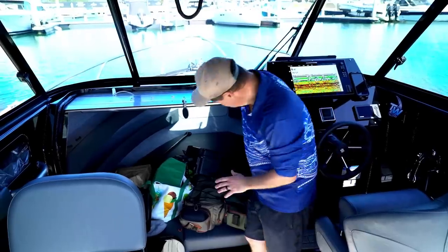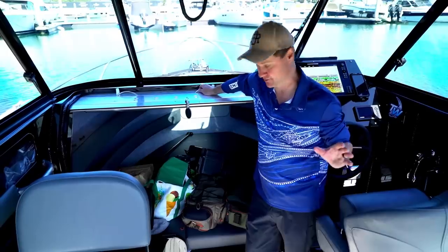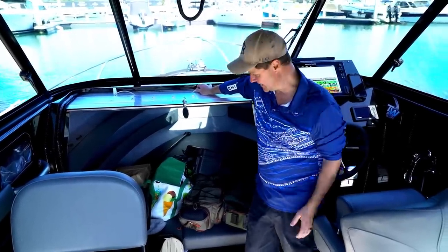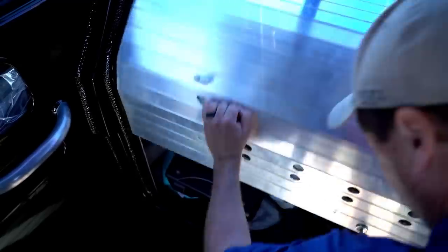The cabin up the front here is absolutely huge. Sleeps me, Christy, and Jet, not a problem at all. There's four massive shelves, plenty of room for storage. And as you can see, I always take a little bit more gear than I might need, and I think you might be the same. There's nothing worse at sea. You're going along, this all bounces out all over the floor. Extreme have thought about this too. How good's this? Slides down, lock it, and you're ready to go.